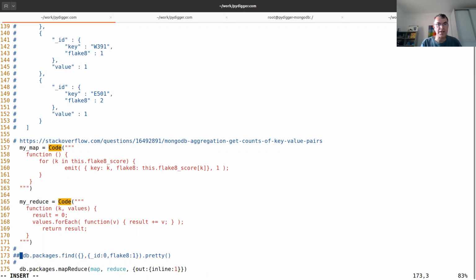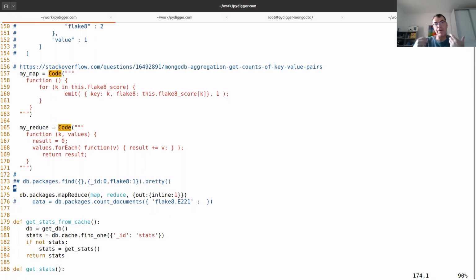Hopefully that's okay. So that's how we create these functions and get back objects from MongoDB that represent these functions. And then here we can use my map and my reduce.